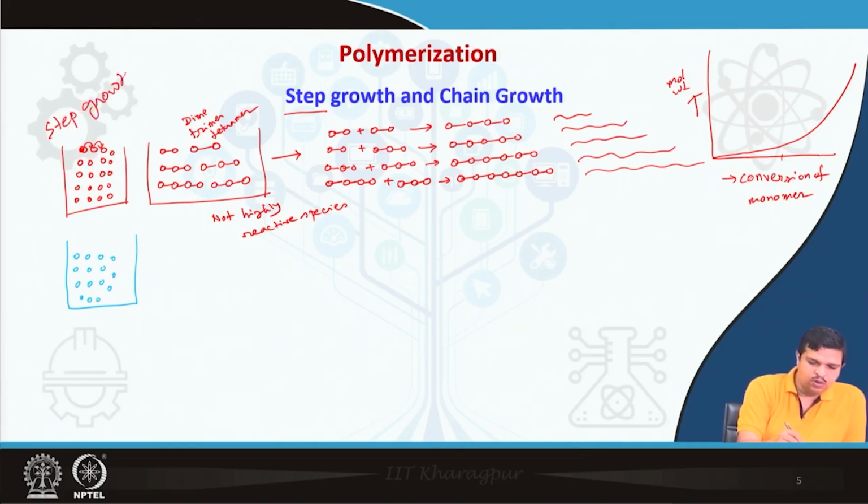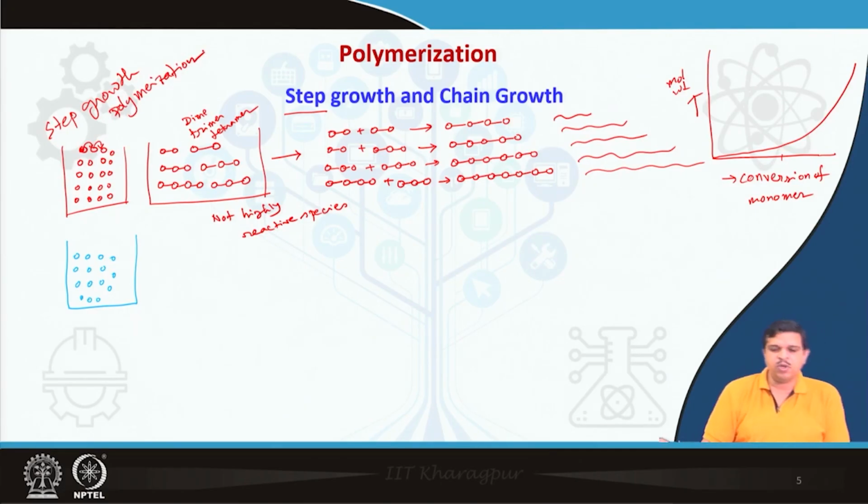However, I will give some examples. Here you will see this step growth polymerization is very useful and routinely used for some of the common polymers. I will show you some examples on the next slide. You will see that many polymers which are used in daily life are synthesized by this step growth polymerization protocol. Just to understand the difference between step growth and chain growth polymerization, I will also discuss it in a very qualitative way.